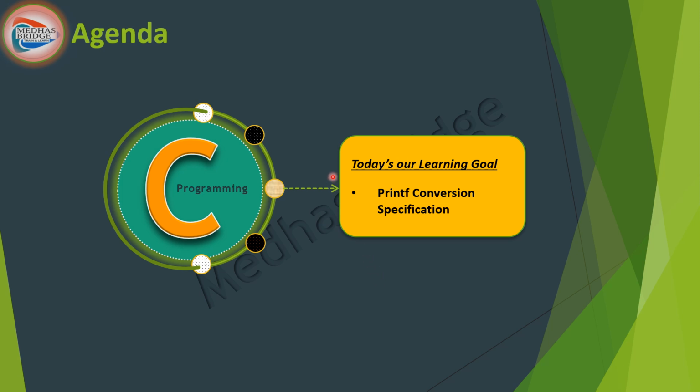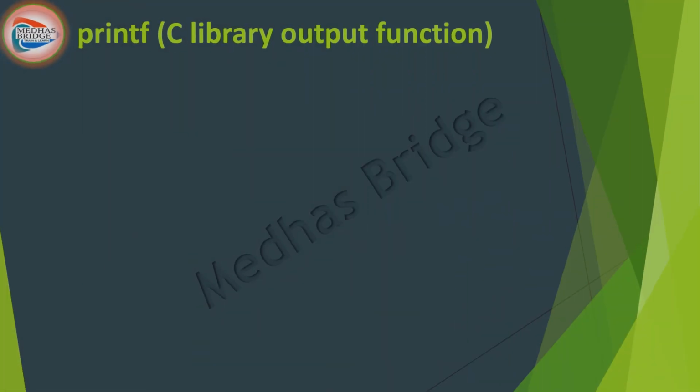Here is our today's agenda. Printf. We all know that a printf statement is a C library function, a standard input output library function, right? Precisely, we can call it an output function, because we are using printf for redirecting text data onto the console. Okay, that is how we studied.